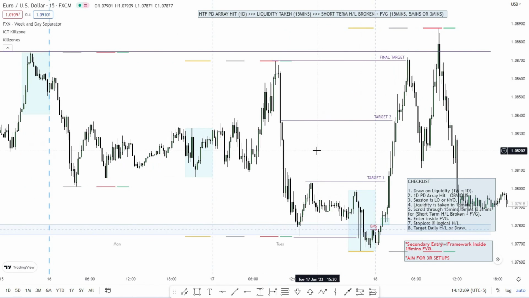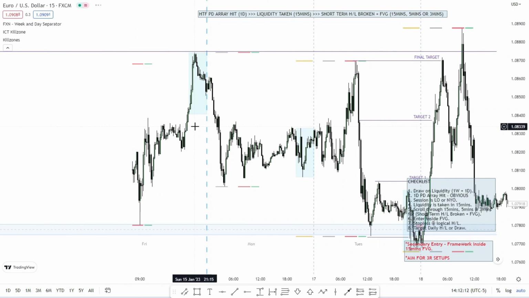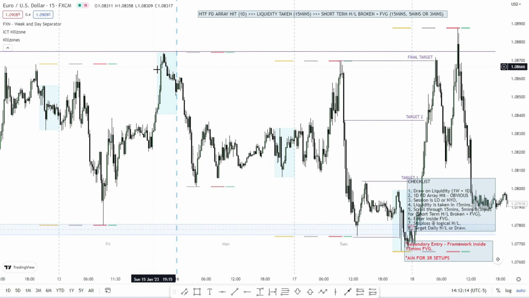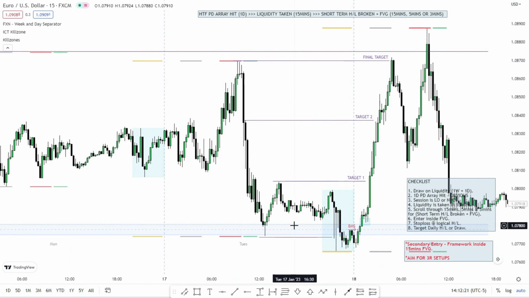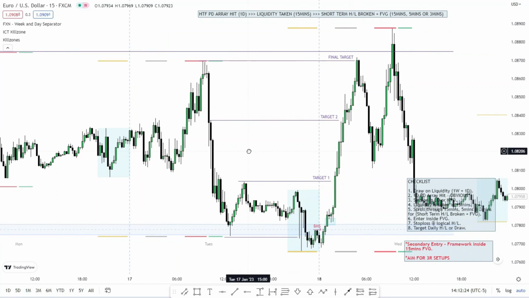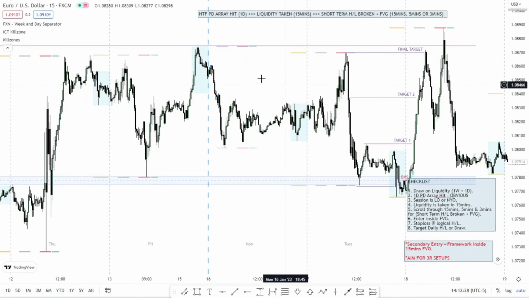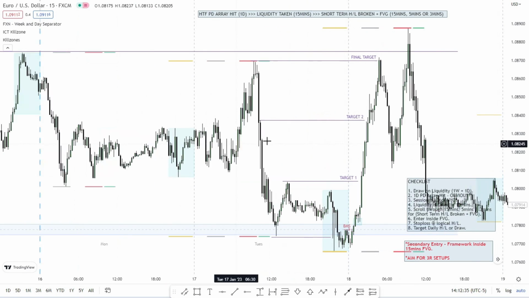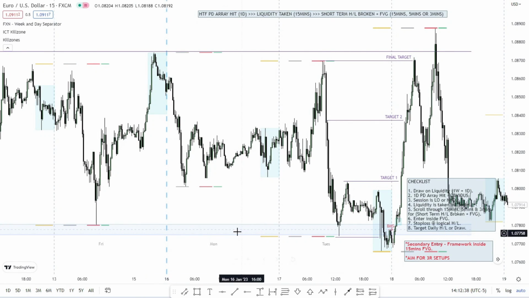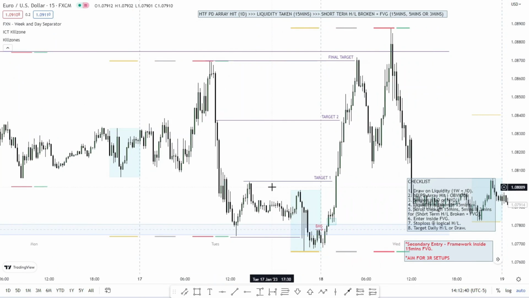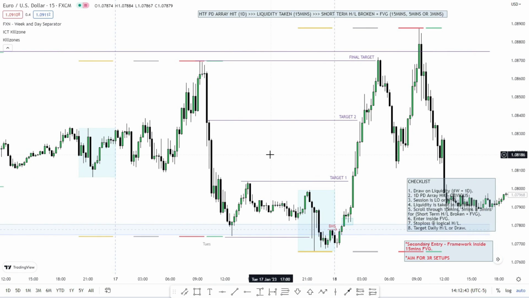So this was a Tuesday. Monday had dropped. You can see Monday just opened and dropped. Then it went for premium. Then you saw it collapse again. But we are interested in this PDRA from the daily. The reason it was doing all this is just to create liquidity. You can see it created a lot of liquidity down here, up here, just to come later and take them out. So don't be concerned with anything in between. You want to focus on the PDRA from the daily chart. That's what I've learned to work, and that's what we should stick with.